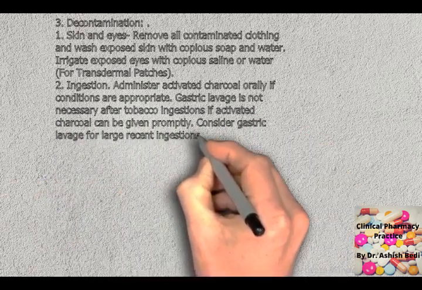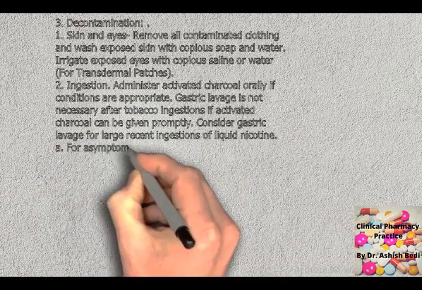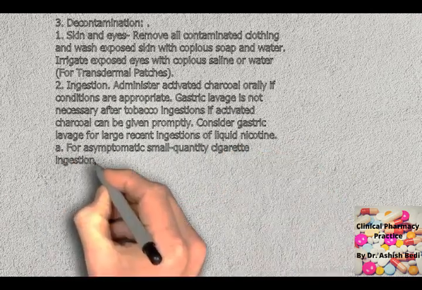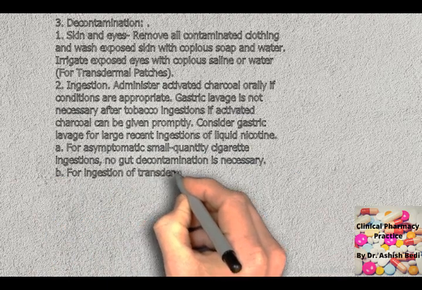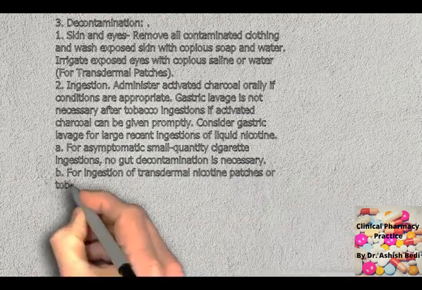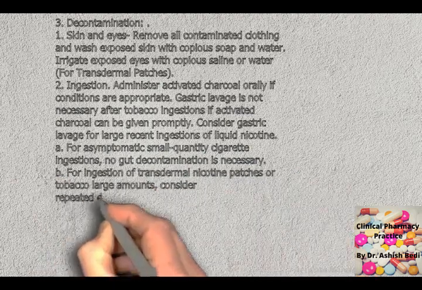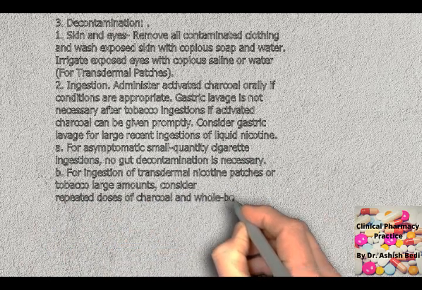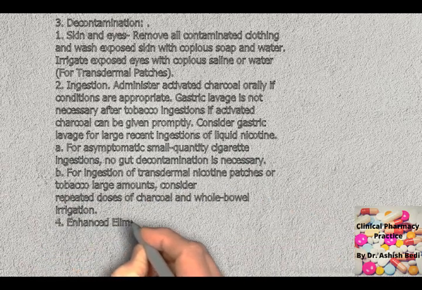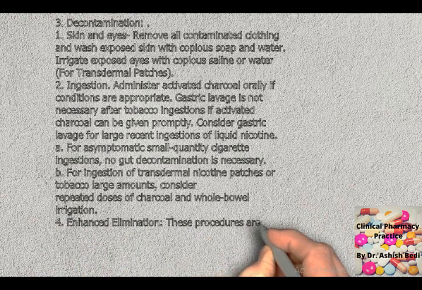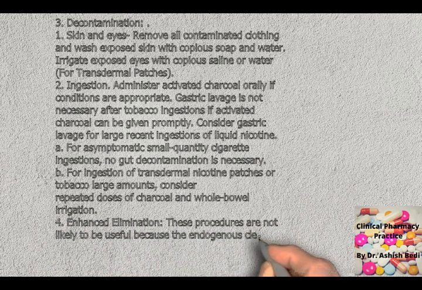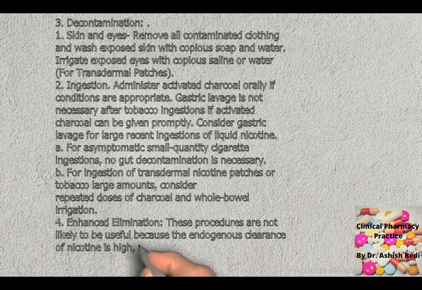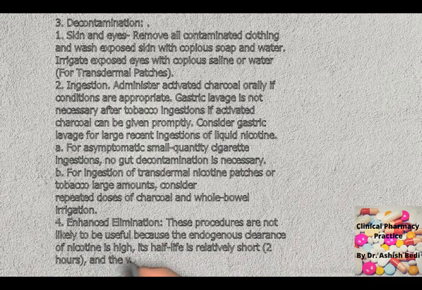If the patient has ingested a large amount of tobacco, we have to administer activated charcoal orally if the conditions are appropriate. Gastric lavage is not necessary after a tobacco ingestion if the activated charcoal can be given promptly. Okay, consider gastric lavage for a large recent ingestion of liquid nicotine. For an asymptomatic small quantity of cigarette, gut decontamination is not necessary. For ingestion of nicotine patches and the like, we can go for whole bowel irrigation or activated charcoal.